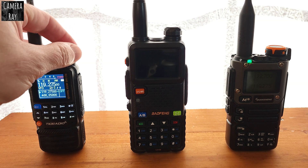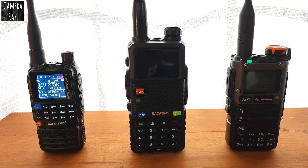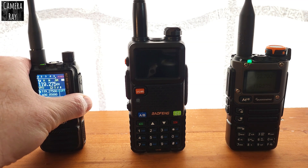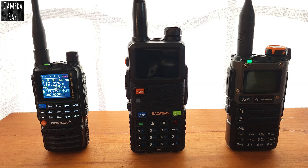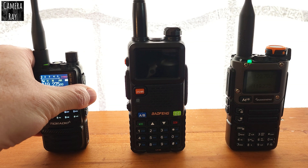So I'm just going to turn each one up. I'm right on the fringe of how well they pick up — about five and a half miles away from an airport. This is their broadcast tower that gives local information and the weather, that sort of thing. When I hold it, it gets a little bit better with the TID radio, but not much. Sometimes it makes a world of difference when you hold the radio.